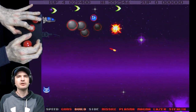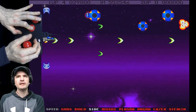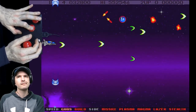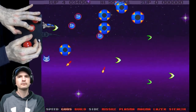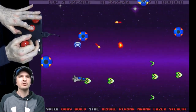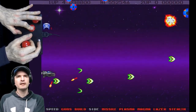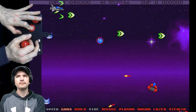Right, keep left, Jamie. Right. Destroy wave for power-ups. We still need more power-ups. Go for a missile, they are very, very strong. We need to max out this plasma. Plasma, let's power up. Quite risky in a section like this because you don't want to go up there, gain a power-up, and all of a sudden something falls down from the top and kills you instantly.